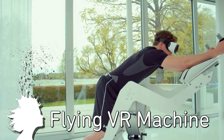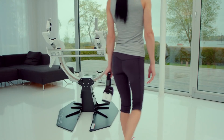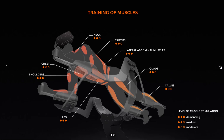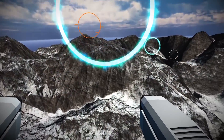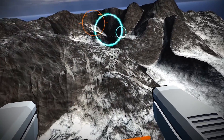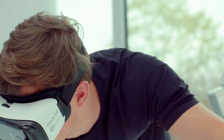Icarus is a fitness flying virtual reality game controller machine. The active VR experience connects wirelessly to a headset and demands your full body to control flying through the game. Navigating inside the rings requires shifting your weight, and this thing is more like a futuristic exercise device than a gaming peripheral.